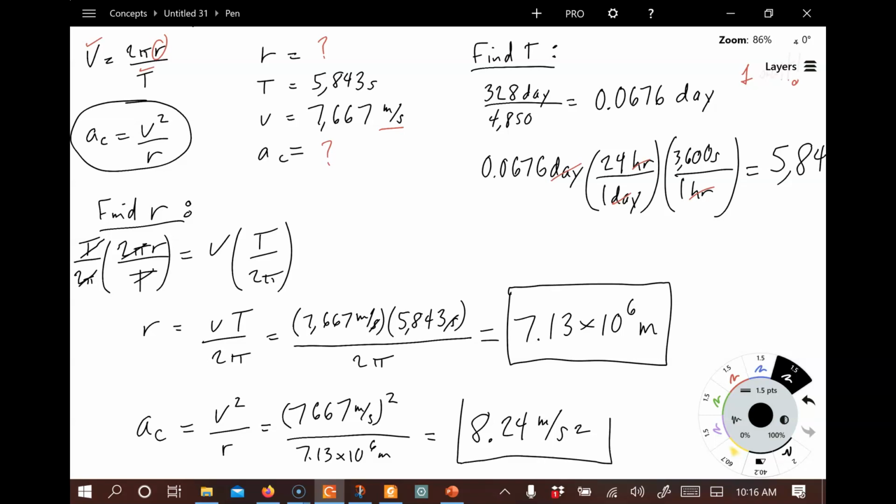And there it is. It's no coincidence that that's a little bit smaller than the gravitational acceleration g, because it is gravity that is causing the satellite to accelerate towards the center of the Earth. But the space station is a little bit further out, and so it's a smaller value when you're further out from the surface.